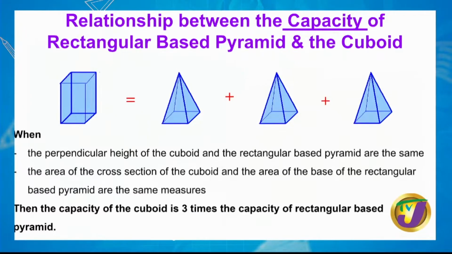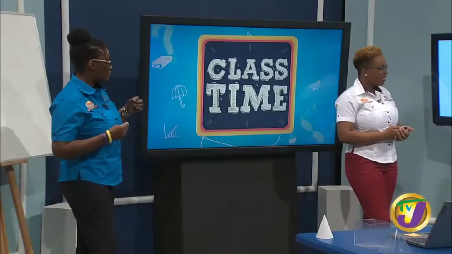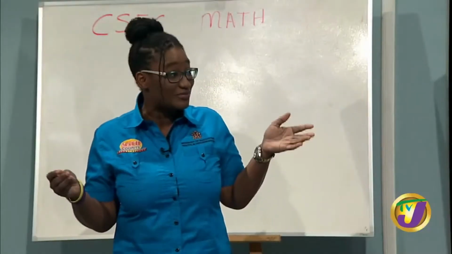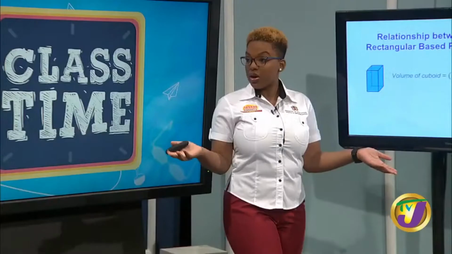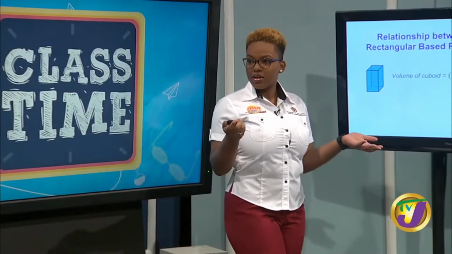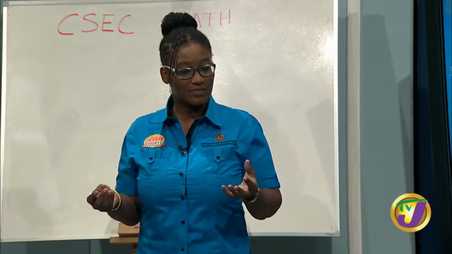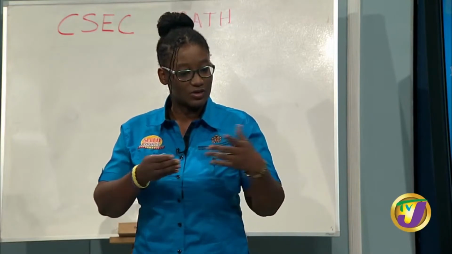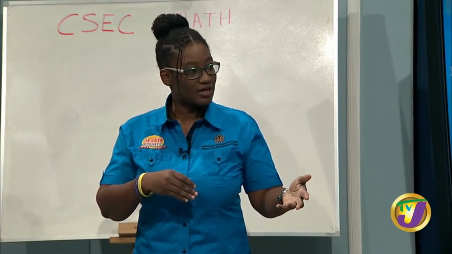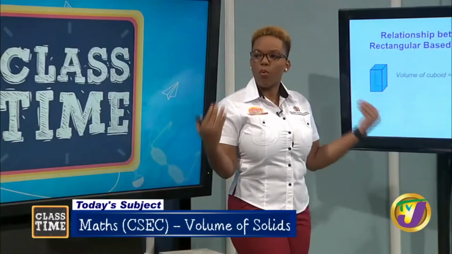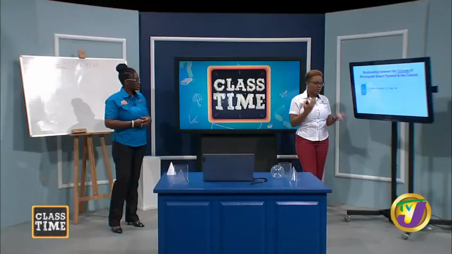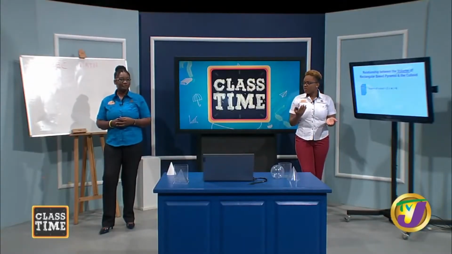But you know where I'm going to go, right? No, where are you going? I already know how to find the volume of a cuboid. My purpose here today is for you to tell me how to find the volume of a pyramid. Well, we saw it just now. Yeah, but all I know is that it took 3 pyramids full of water to fill a cuboid. So if it took 3 to fill the cuboid, how would I find 1? We know how to find the volume of a cuboid.